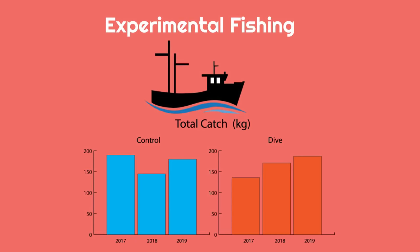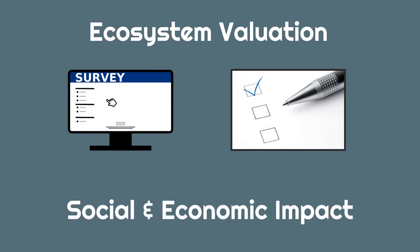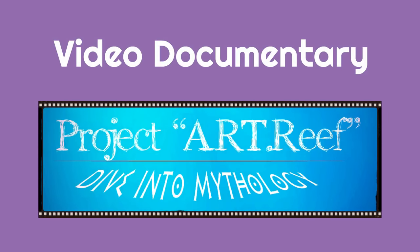Another factor we are going to estimate is the potential change to fish stocks in the vicinity of both sites. We are also planning on estimating and quantifying the social and economic impact of the reef on the local community, due to the anticipated influx of divers. Following the directives and guidelines of the London Convention and Protocol for the placement of artificial reefs, we will be actively monitoring the reefs for at least three years after their deployment. During the whole course of the project, we will also be filming and preparing a small video documentary, which will be freely distributed to the public, showcasing several aspects of the project from its conception to its completion.